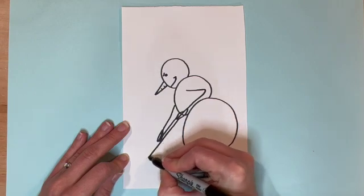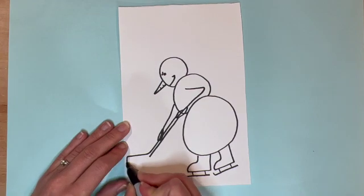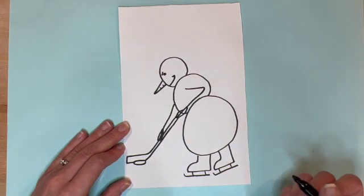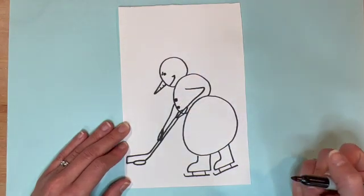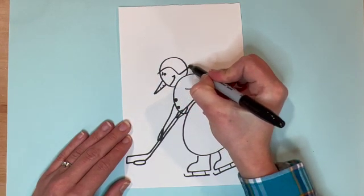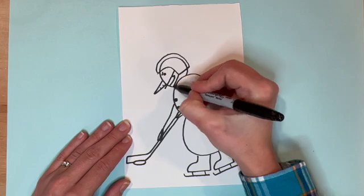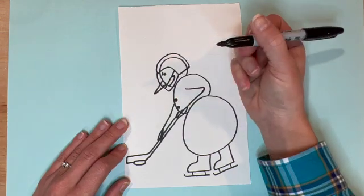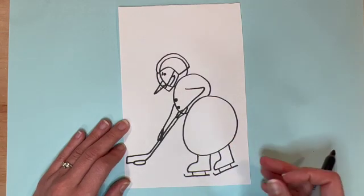Have you guessed the sport yet? At the end of this stick, I'm going to make a shape like this, and I'm going to draw a puck right here. If you guessed hockey, you are correct. The snowman is playing hockey. And if you want to, you can draw a helmet on the snowman too, to protect the head, of course, from flying pucks. All right, there is my hockey player snowman all ready to go.